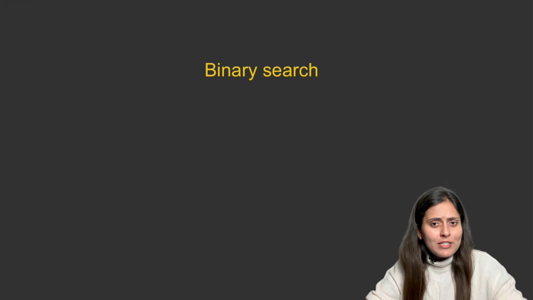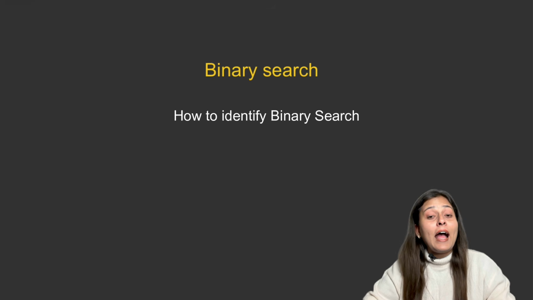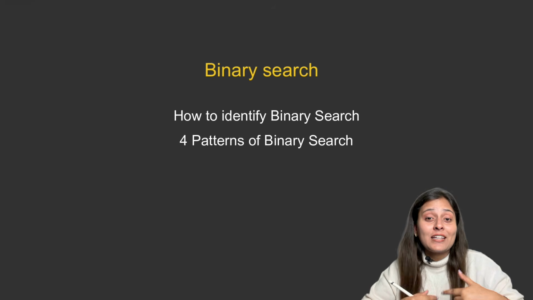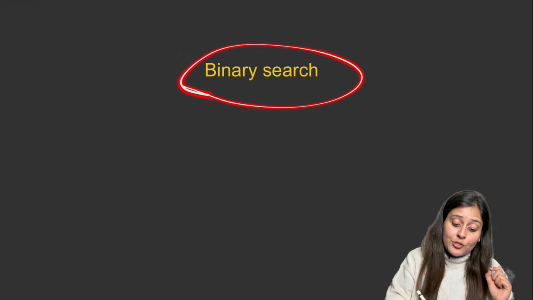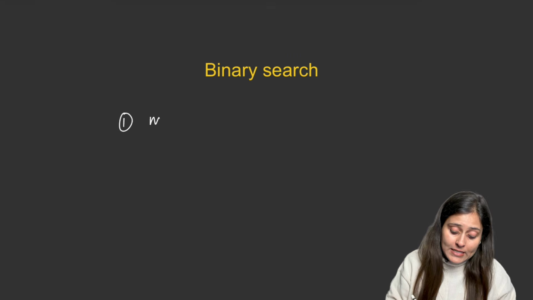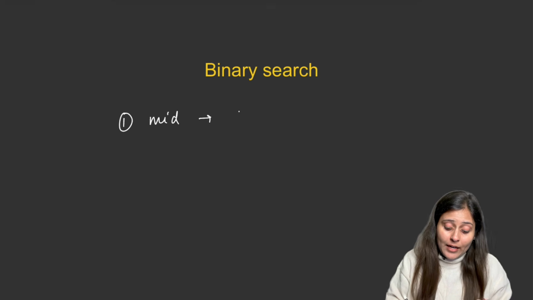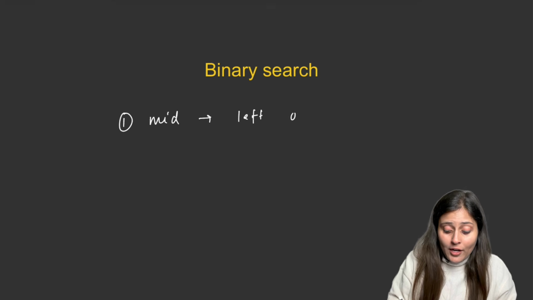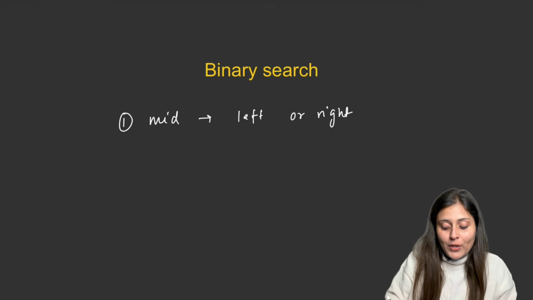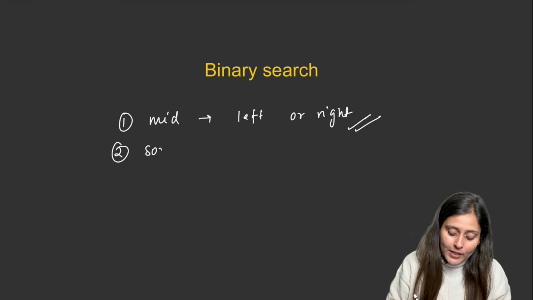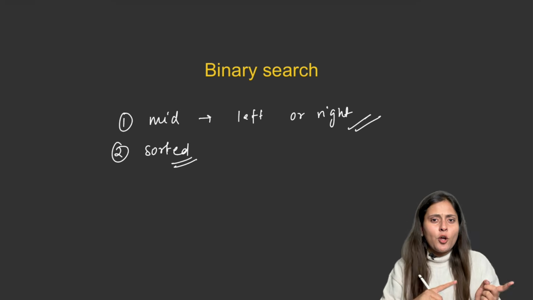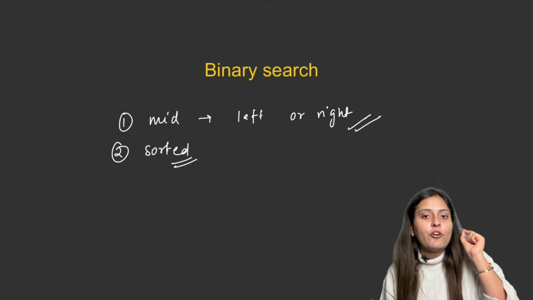So in this video, I will teach you how to identify binary search and 4 patterns that cover almost all interview questions. Before going forward, you need to remember 2 things. First, if you are sitting at the mid and you can decide whether to go to the left side or the right side, then you can think of binary search. Or else, if it is sorted, whether fully sorted or partially sorted, you can still think of binary search.